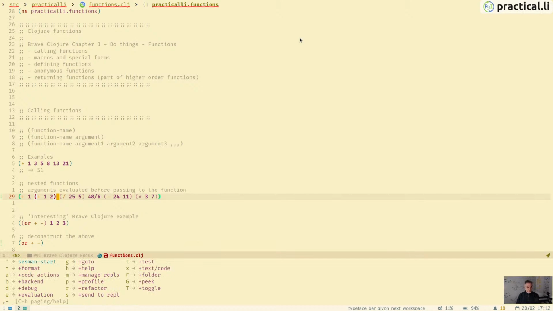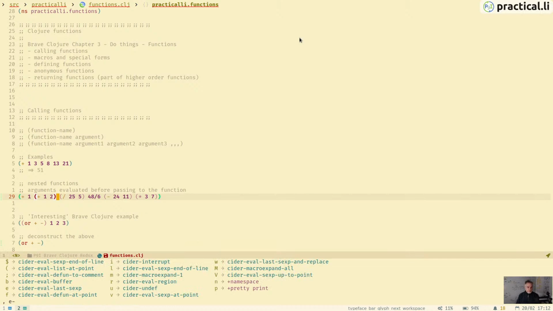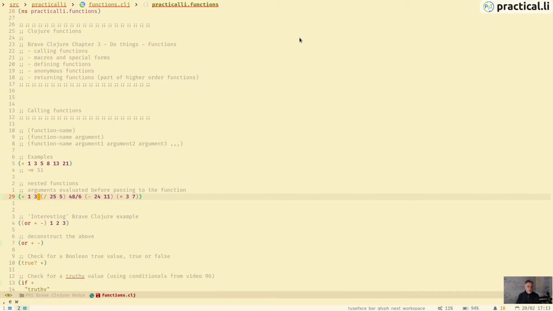So in Spacemacs it's comma E and then W, and that replaces the function call with its result, and I can do that with the rest of them.